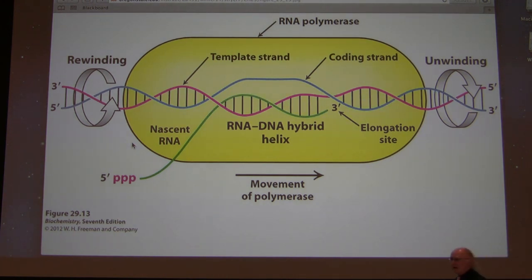Right? So imagine that you took a jack and you jacked up your car, but you forgot to block the wheels, and you left it in neutral. What's going to happen to the car? It's going to go rolling, right? Well, this RNA polymerase is going rolling. That's what's happening with it. So it's not in the proper configuration to go on making RNA and transcription, and so the RNA polymerase is released.